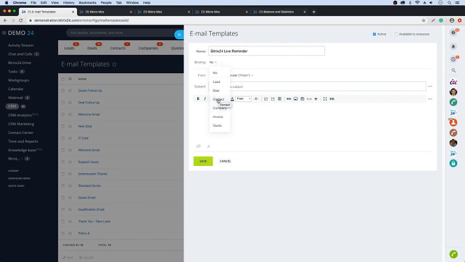So if I was in contacts a moment ago, I'll bind this to a particular contact. And then we can put, don't forget about Bitrix24 live at 10 a.m. EST every Thursday. So we can start to build up our template. So you can see here, don't forget. And what you can do, you can use the editor. So we can style it up using the editing tools, bold and change the fonts and everything like that.